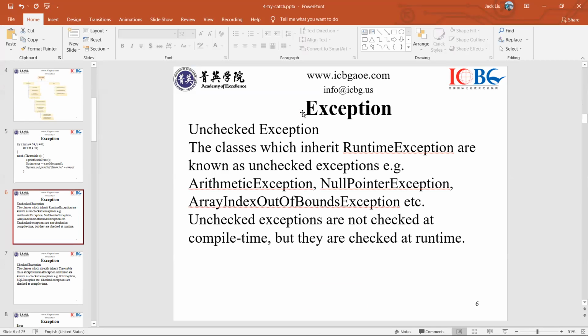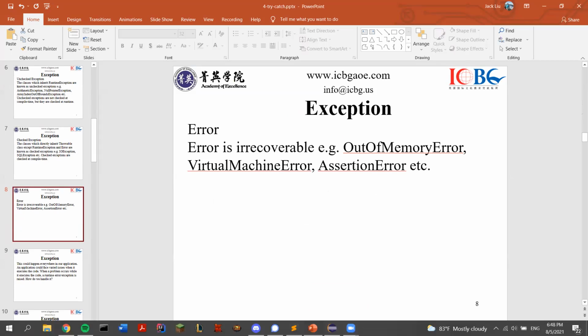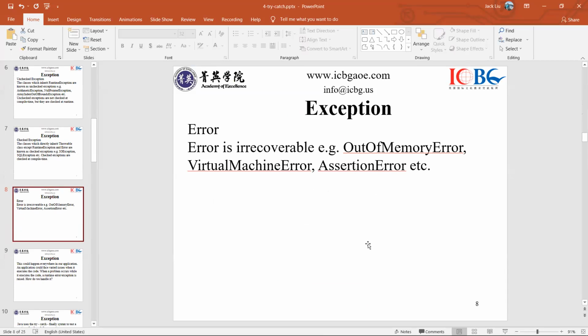Anyways, skip past this for time's sake, but the last category, errors, you're not going to see this all that often, but errors are, you can think of, a little bit more severe than exceptions. Errors are generally what we call irrecoverable, which basically means there's no way to handle them, right? We're going to show how to handle exceptions. They can generally be handled okay. Errors are usually more severe in the sense that if you have an error, there's nothing you can do at that point. For example, you have these out of memory errors, virtual machine error, assertion error, stack overflow error.